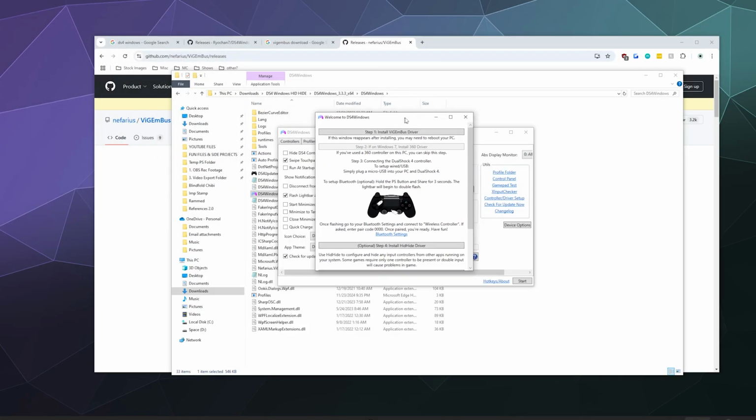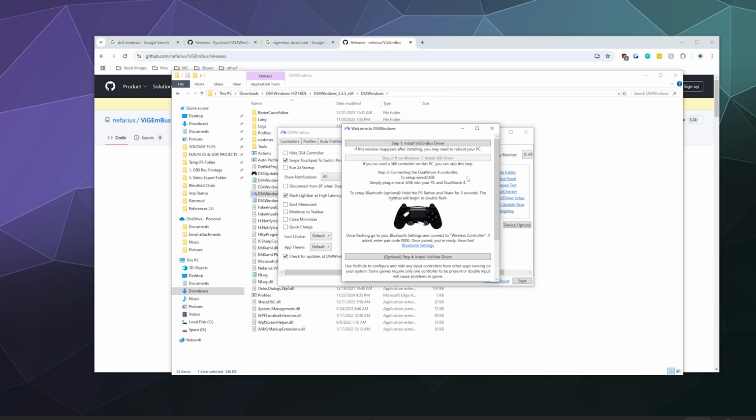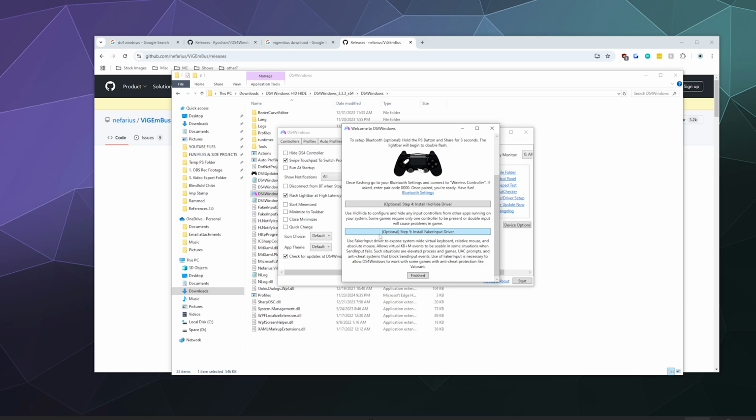It'll ask you for administrator permission to open this pop-up. Just go ahead and click Yes. And then you might see this on your first time starting up DS4 Windows. If you've actually gone through and installed all the stuff I told you to earlier, not only should this not show up, but it's also not important. Otherwise, if you haven't already installed the ViGEmBus driver, your Windows should already come with the drivers for the Xbox 360 controller, which is required for the software to work correctly. And then these other two separate drivers are completely optional, and you can ignore those and then click Finished.